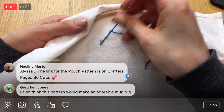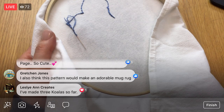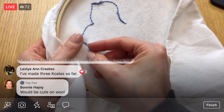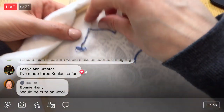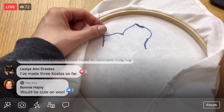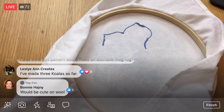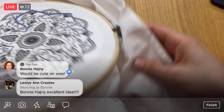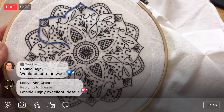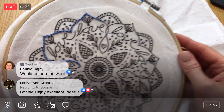Tomorrow we'll just cruise through and get them cranked out. I think this reverse chain stitch will go quick. Leslie, you've done three koalas so far! If you want to donate a koala embroidery to the koala quilt that we're going to auction off, I would love to get your koala in the quilt. You can send as many as you want — different colors, different color fabric — we'll make it work in a quilt. My mom and I are going to make it together and hopefully film some of it to show you guys. Our stitch along is this weekend on Saturday, and I'll reiterate the details during the week.